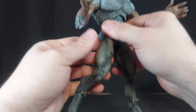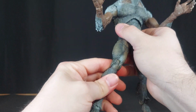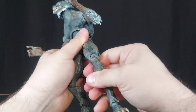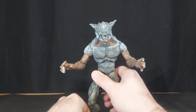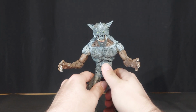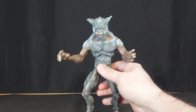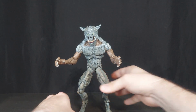I love the paint work on him. He looks great. It's a really great figure, honestly, for the price. And then just also having it be time traveling nostalgia and being able to get it for the actual cost of the figure, $34.99. I'm just kind of jazzed over that. Let me fix my mat here. I'm a little jazzed over that, but let's take a look at his stand real quick.